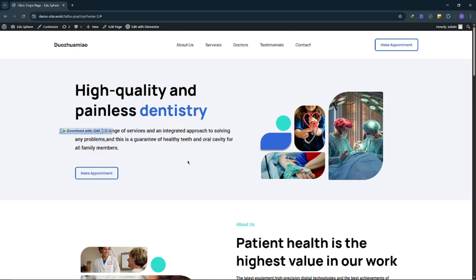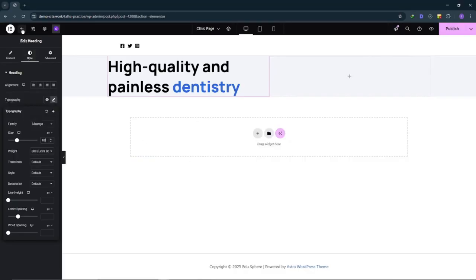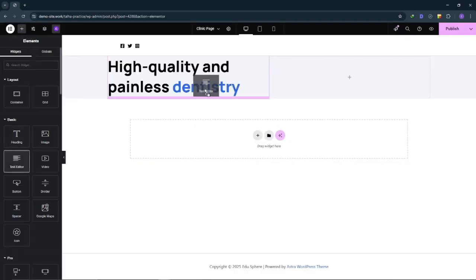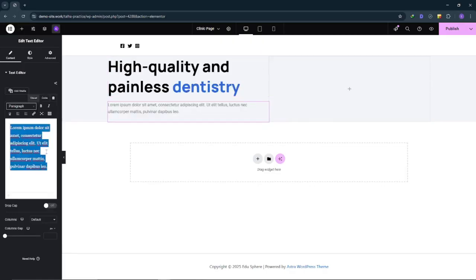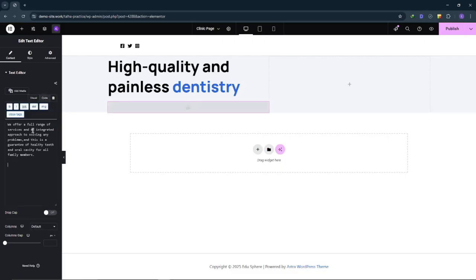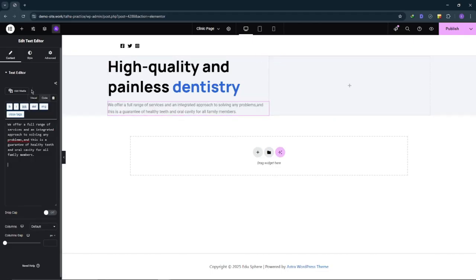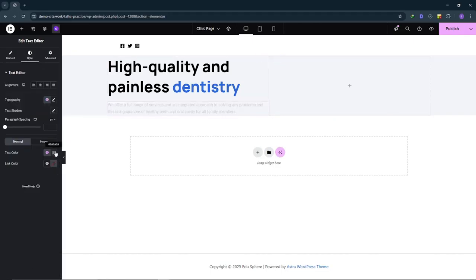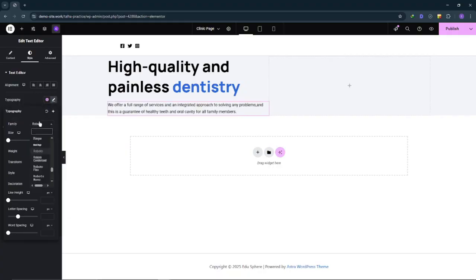We can copy this text, and we can also add a new widget at the bottom of the heading. This is a problem. We can go to the code, and we can also add this. Its color is black, and also the font is Manrope, and this is medium, and its size is also adjusted.